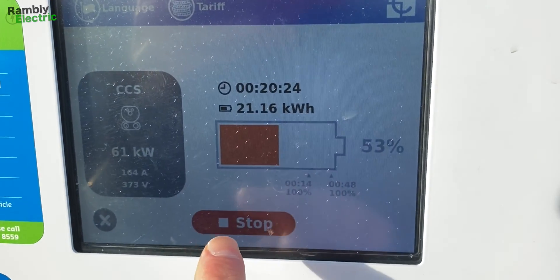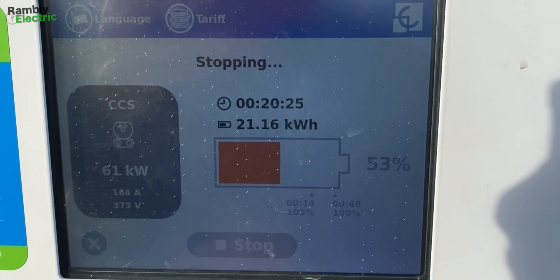Still at 61 kilowatts — 48% charged. We'd be fully charged in no time at all but I'm not going to wait till 80%. We'll just have our drinks and then go. We've got a very hungry dog at home — she'll be chewing our legs off. 49% now, it's flying by. My other camera has given up the ghost — this hasn't entirely gone according to plan, but it's been pretty good. I'm going to stop the charge now — we're up to 50-something percent but it only ever got to 61 kilowatts, not anywhere close to the 130 it's capable of. But we charged up for a bit and put in 20-something kilowatt hours over about 20 minutes.